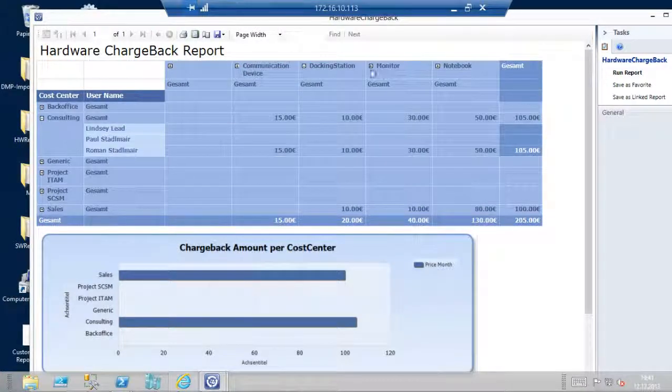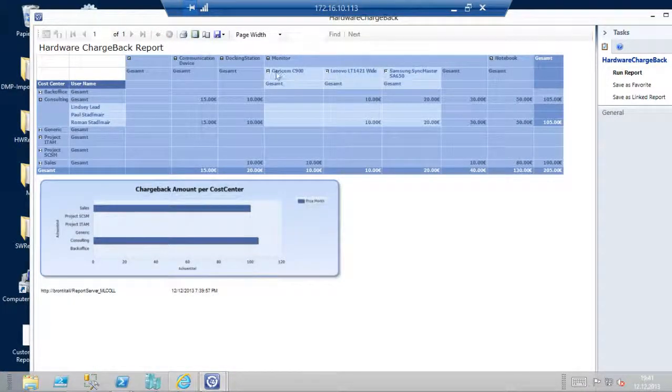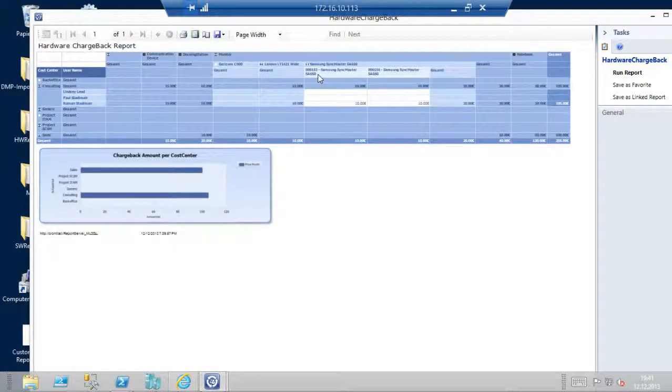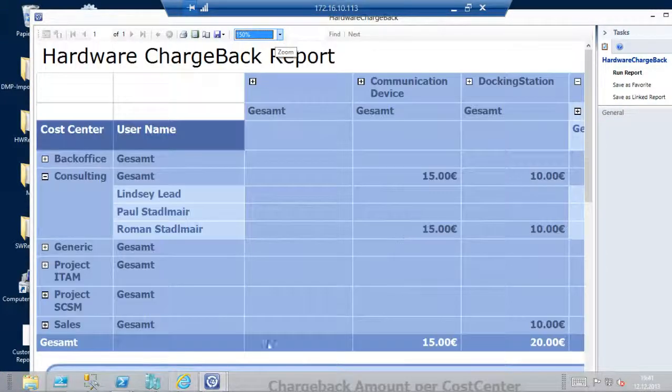Let's use it with monitors. So he has 2 monitors here. Roman in that case pays 10 euros for this Lenovo monitor and 20 for the Samsung. And we see there are 2 of them. So we zoom in here.